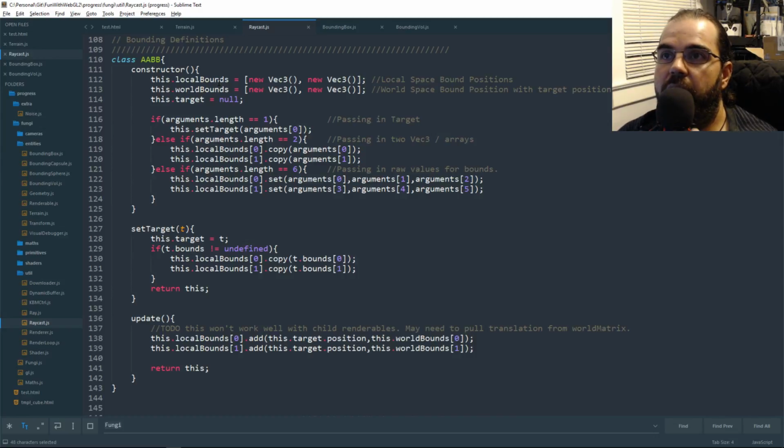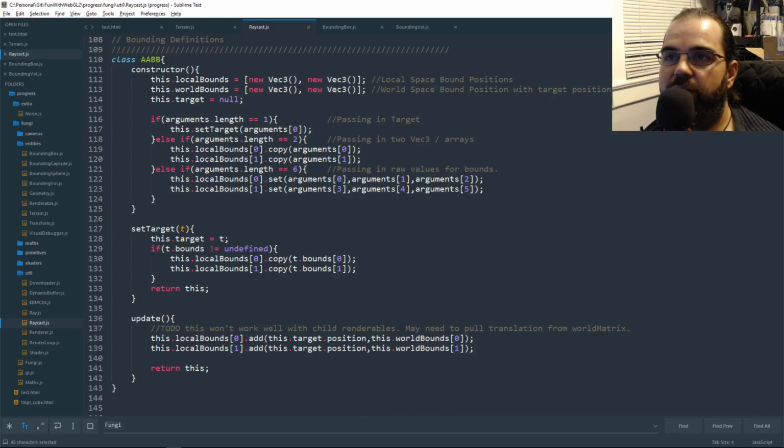So that's what this is all about. Our local bound is our default bounds in relation to our object at origin that the bounding box is going to surround. And world bound is when the object moves, we're going to change these bound values based on the world position of the object that we're targeting.